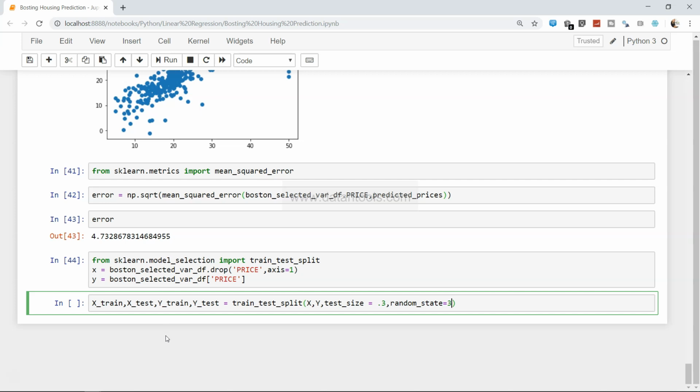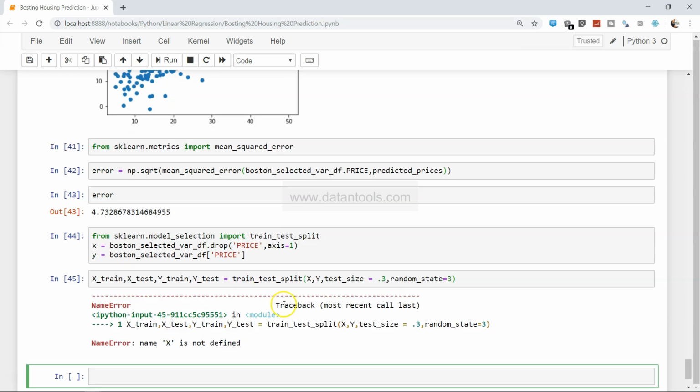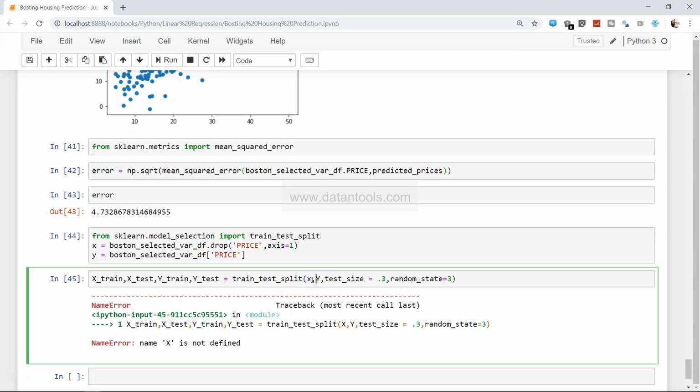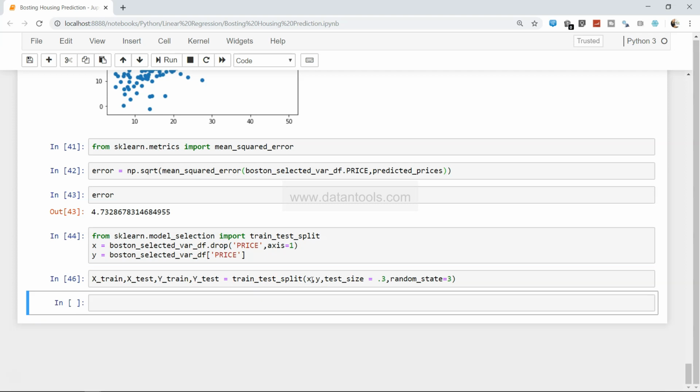It can be any value. It's just to make sure that if you specify random state 3, whatever result I'm producing over here, you will be getting the same result. Sorry, small x, small y. So now we are good. Now let's go ahead and fit the model and see how well our model is doing on the test data.